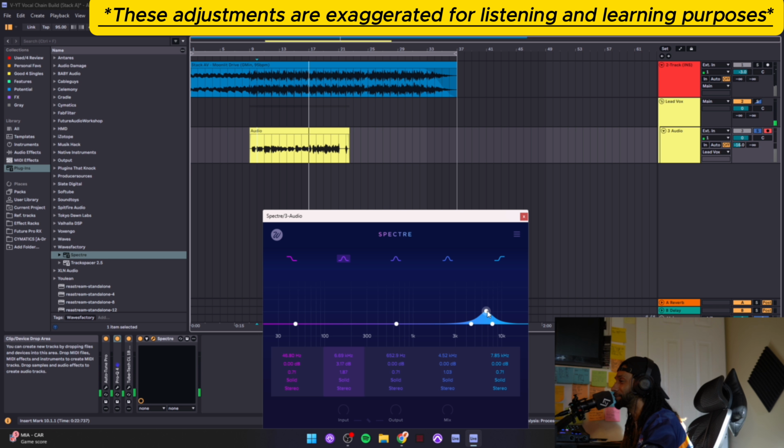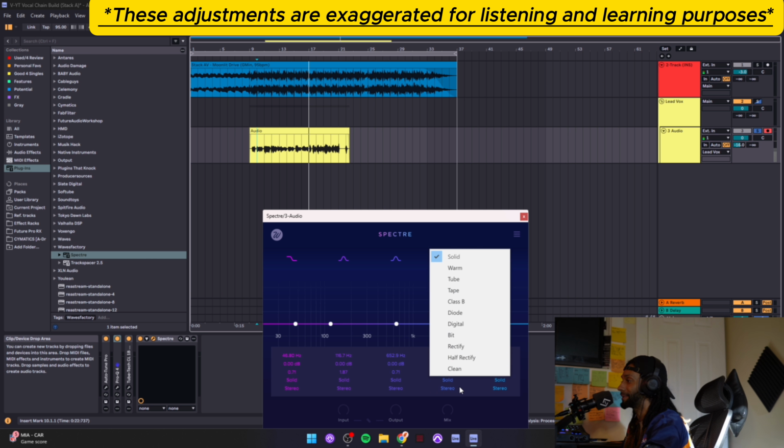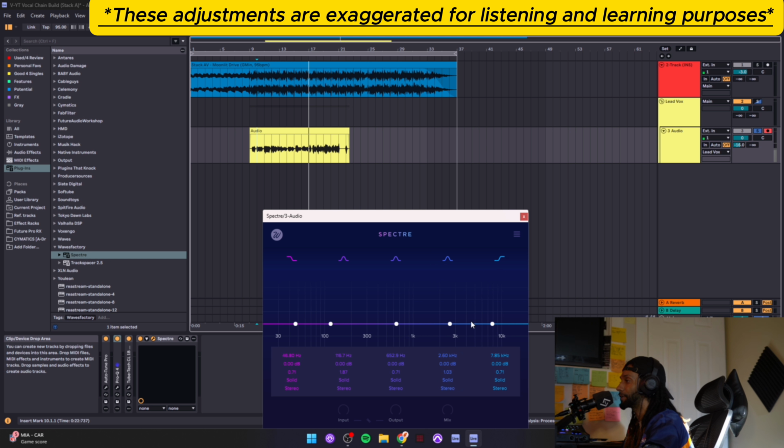You see how we found our little sweet spot so soon? Now, this isn't the de facto answer in Spectre, okay? Trust and believe. You don't have to make a little boost here specifically. This depends on your voice. This depends on the tonality of the track. This depends on the kind of saturation that you're going to be adding into that specific band to make sure that your bright areas aren't too ear-piercing. You may want to add in some warm. You know what I'm saying? If your high is just a little too airy, you may want to add in some warm.